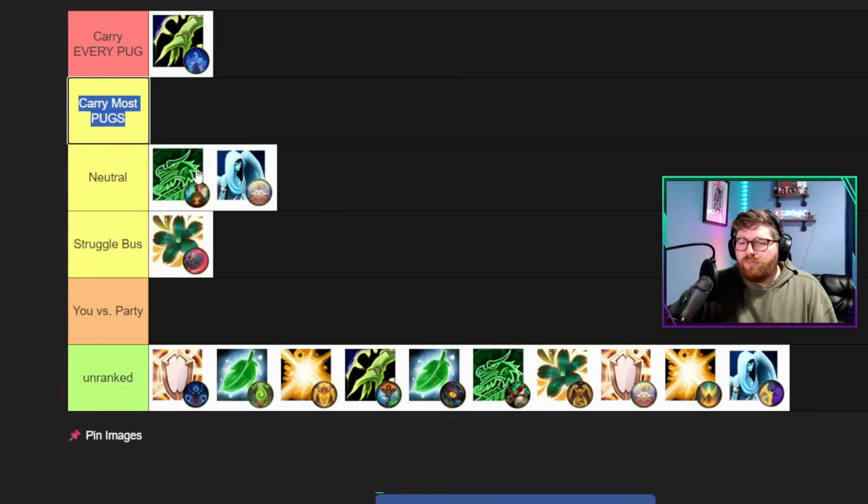Now, I mentioned already that proactive mitigation is great for pug groups, but not the end all be all. It's actually kind of really good to be reactive because yes, it's nice to be able to preempt or basically press your externals on your allies since they're probably not going to press their defensives. That's great and all. But you can only really do that if you can predict the damage. And although you have Premonition as an Oracle Holy Priest, you can't predict all the damage.